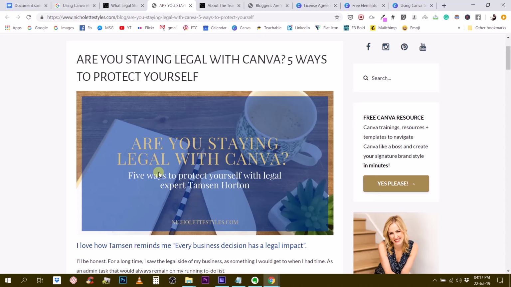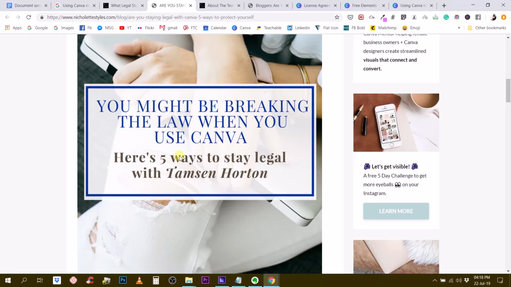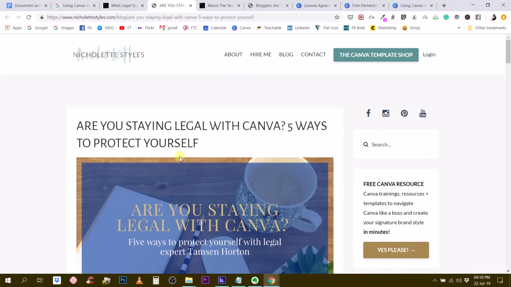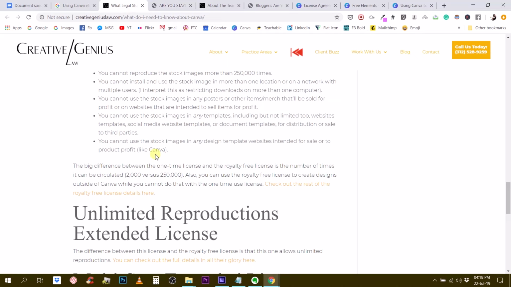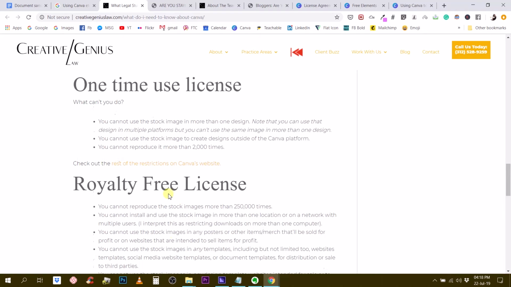But for the majority of us, for us creators and Canva users, when we create a logo, even though we call it a logo, it's not really a logo in the legal sense, because we might adapt it from time to time. You might change the color or the font or the size, or something in that logo might change over time. So basically, because you don't trademark your logo, you don't fall under this category. So you are fine using the elements that you purchase or the free elements in Canva for creating your logo. That's what I understood. Let me continue here.